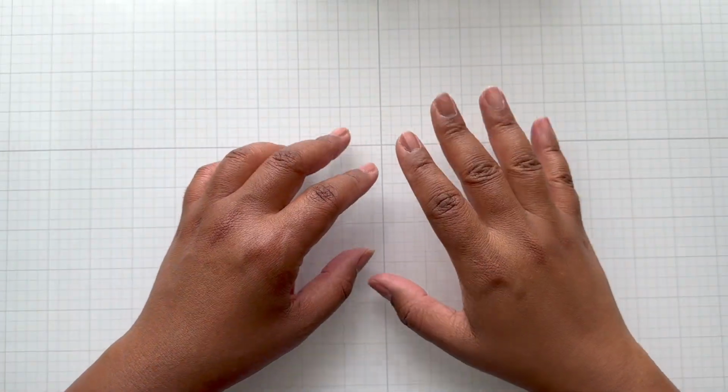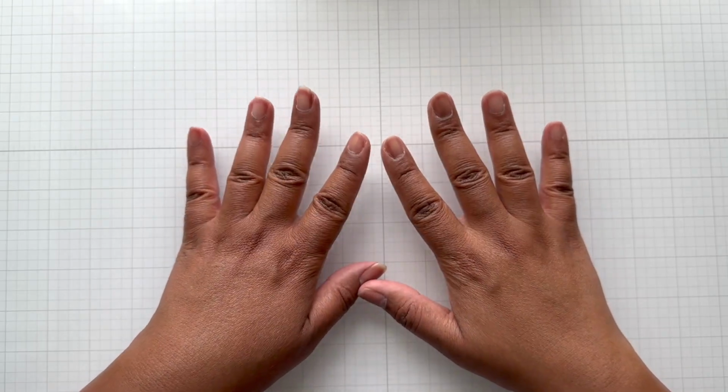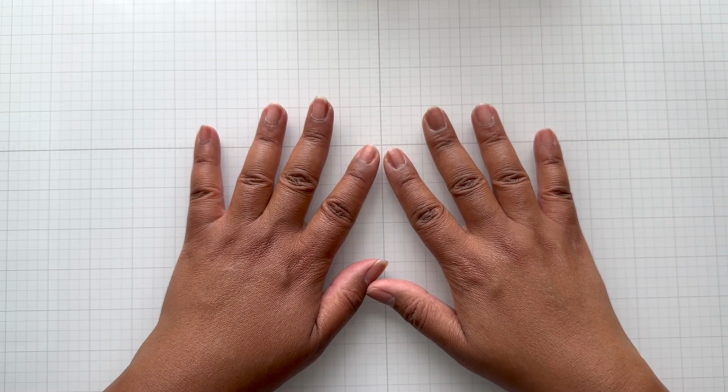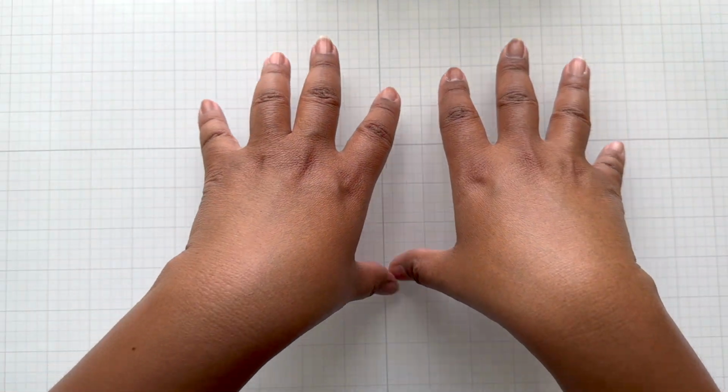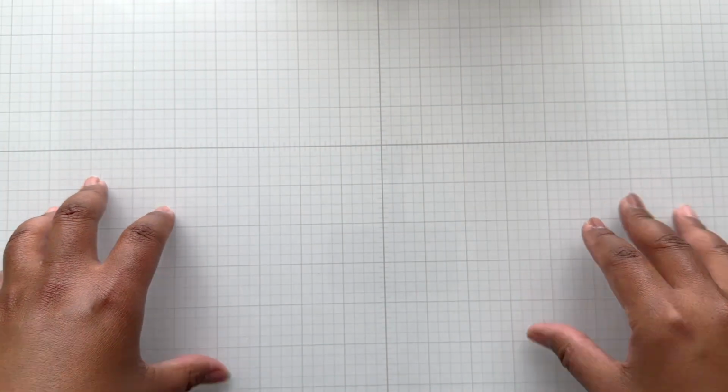I just wanted to let you know that the stamp wheel is in stock at Spellbinders. I was like, oh, that's interesting. So you can grab one if you've been wanting one. There are many demos by loads of crafters. That's what got me into doing the pre-order at All-to-New. So, hey, All-to-New stamp wheel. All right, now let's get into the Kit Club.